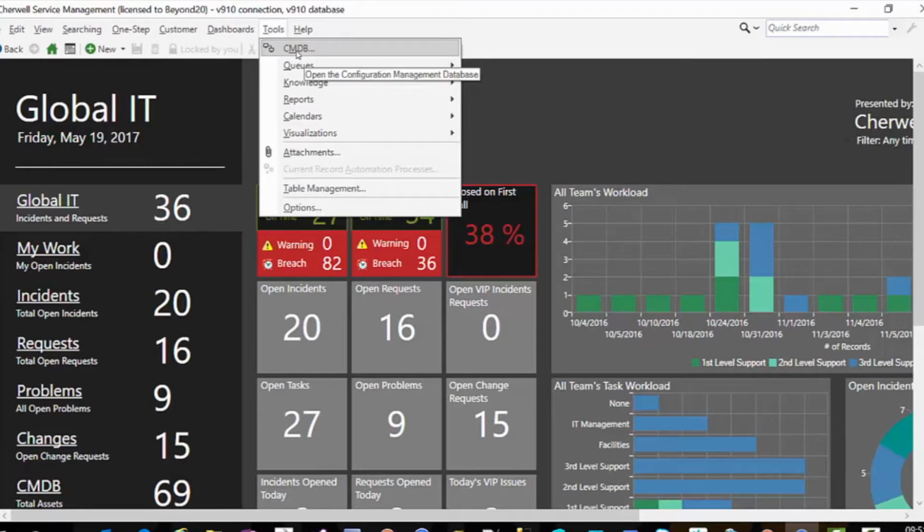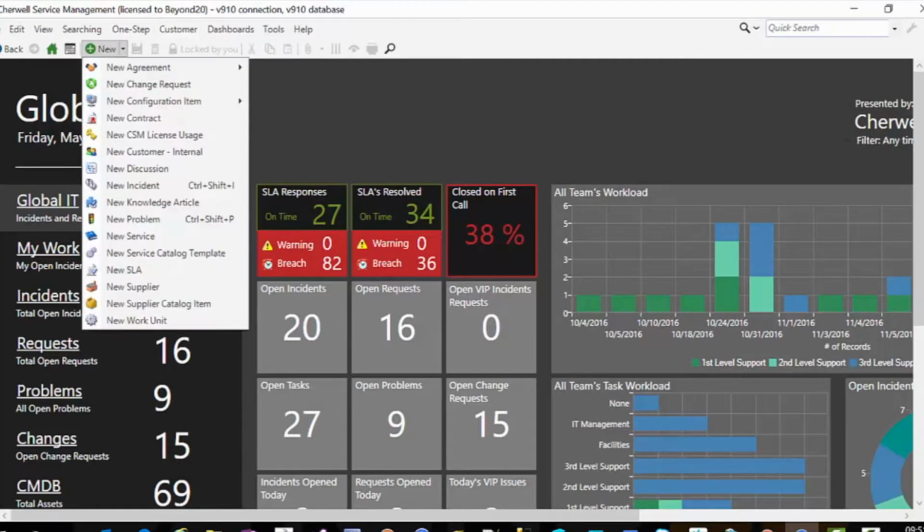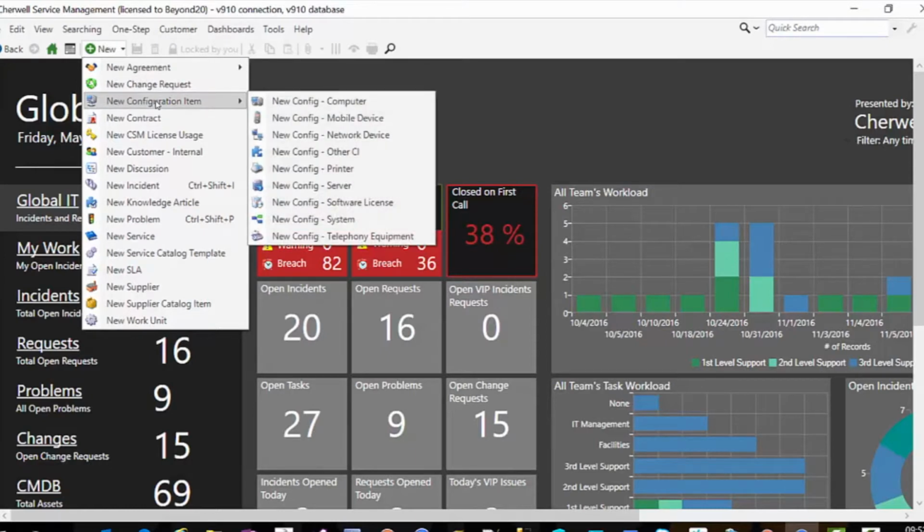Additionally, if you need to create a CMDB record, like a config computer or server, you would come over to the New button, hit the arrow drop down, and it's configuration item. So when you hear CMDB, configuration item, config computer, all of those are related to the CMDB within Cherwell.